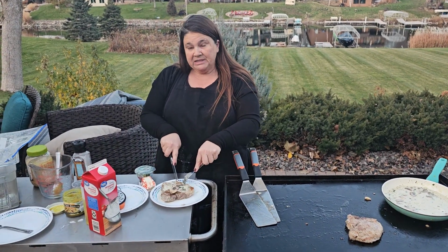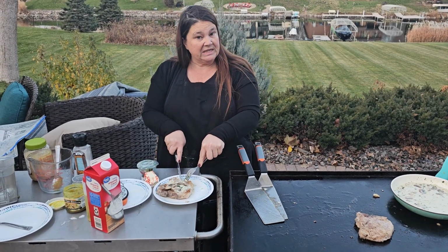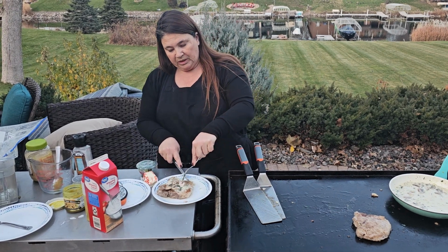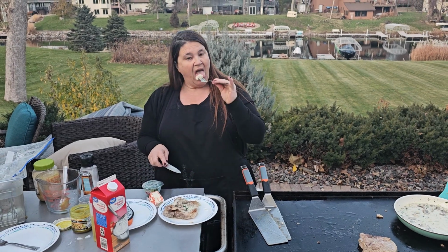If you haven't tried a sous vide, you're going to have to. It's a really affordable tool. It's nice, it's small, it doesn't take up a lot of space. And you can see that the pork chops have been cooked perfectly.